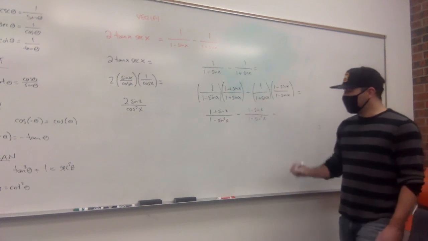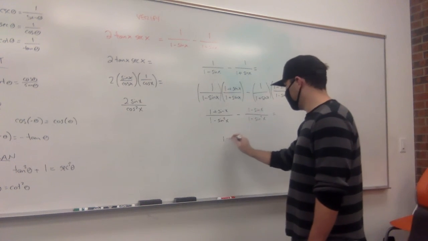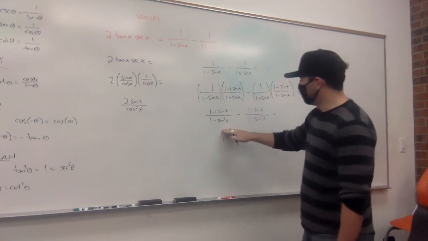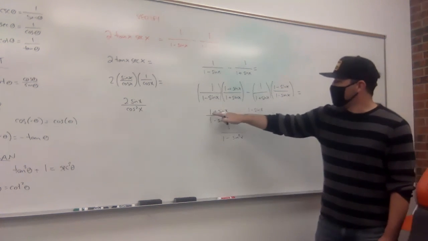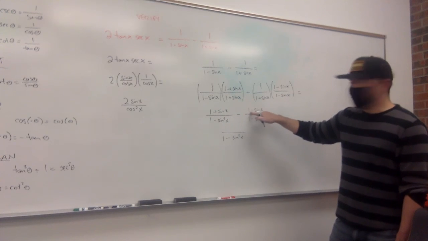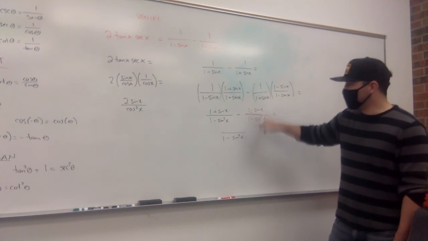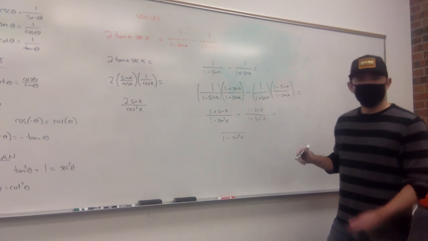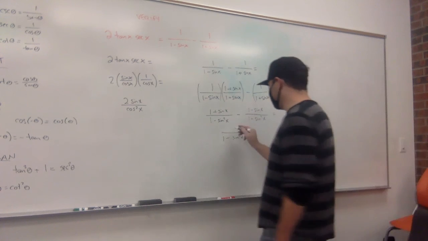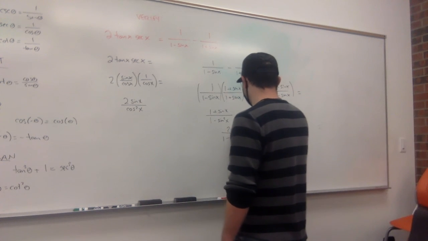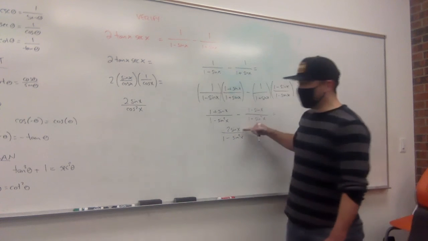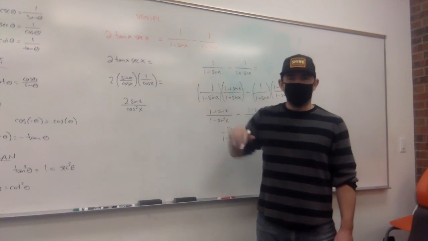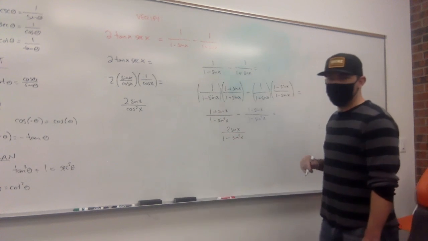All right, so since I have a common denominator, I can write a single fraction with 1 minus sine squared x as the denominator. We'll just be careful when we complete the subtraction here. We have 1 minus 1, so the 1's will cancel. And then we have a sine x minus negative sine x. Sine x minus negative sine x is 2 sine x. And that's good news, right? Because 2 sine x is exactly what we have in the numerator here. That means we're probably getting close to being done with the problem.